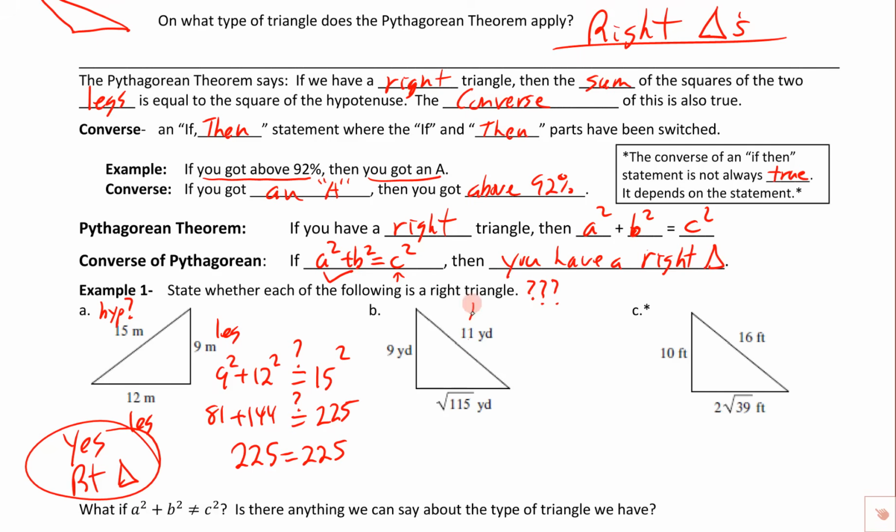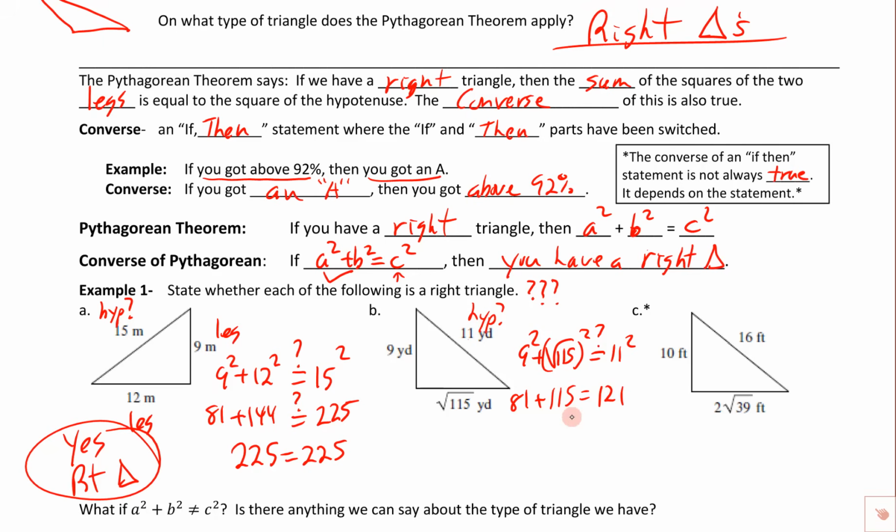So again, I'm going to write HYP question mark, and we're going to do leg squared. This looks really awful, but remember it's not. Leg squared plus leg squared equals hypotenuse squared. So I'm going to put the equal sign and a question mark right there. 11 squared. So let's see what we've got here. This is 81. Let's see if I square a square root. These undo each other, so this is 115, and then over here we get 121. Whoops, 121. I mixed those up there.